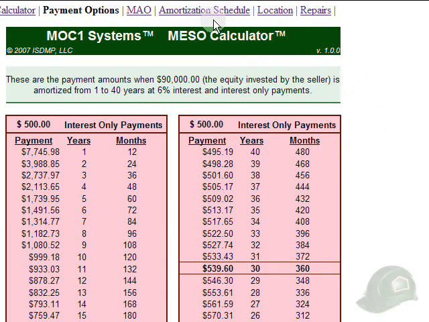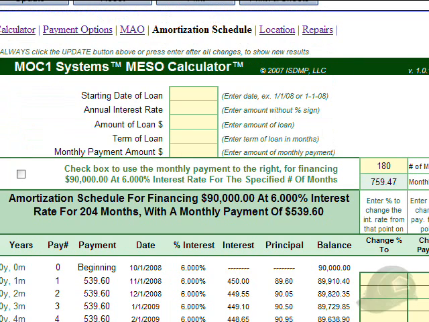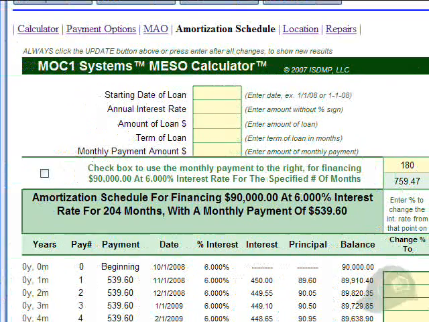So now let's go to the amortization schedule. The amortization schedule here is actually what everything is based on. We'll see that the loan begins here, the beginning interest rate, and this column is what the payment is. This one is the payment number. This is how long the loan has been going on in years and months.